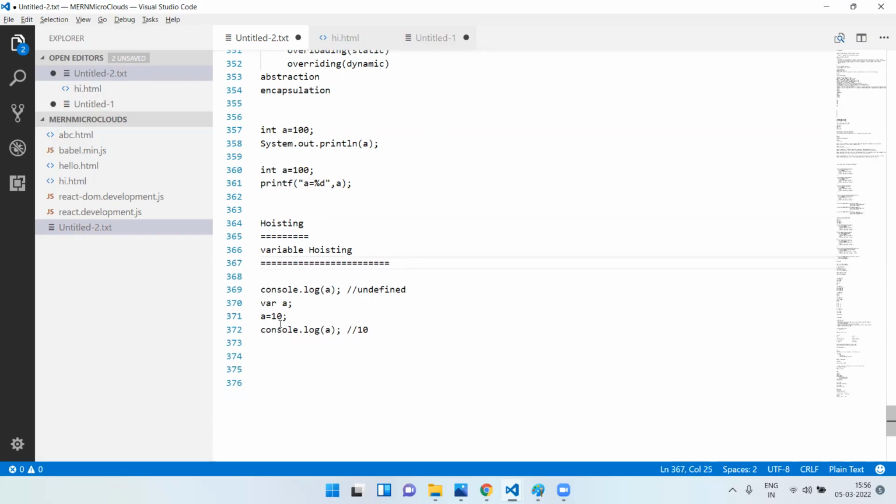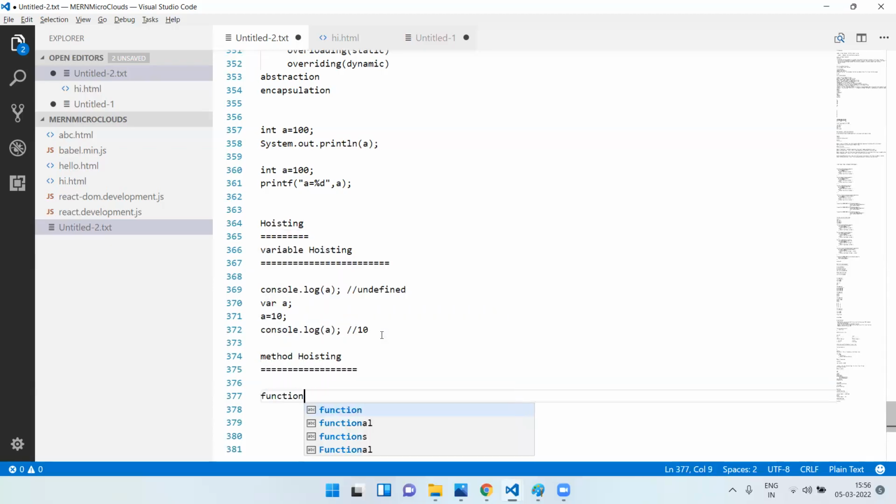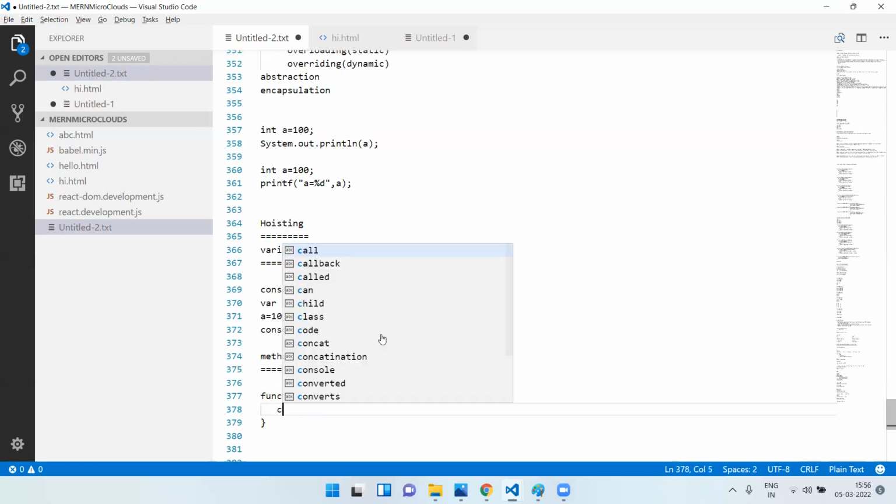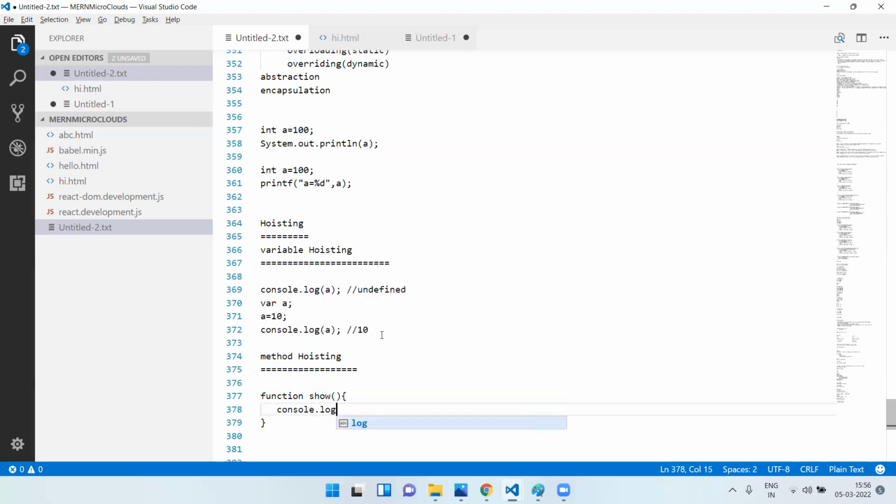Then what is method hoisting? Method hoisting is that before you define a method or a function, you can call it. Say for example, you have a function show, and inside this you say console.log I am running the show.